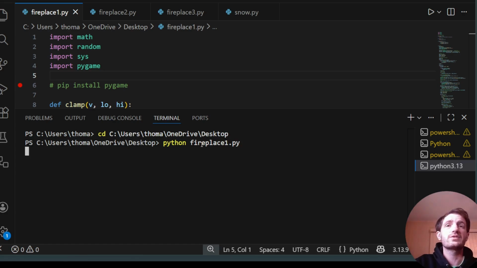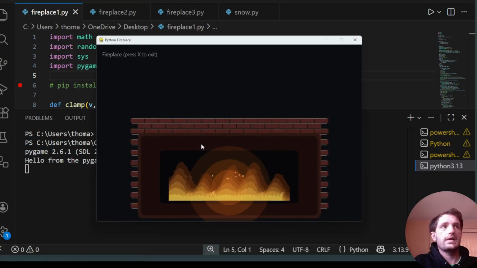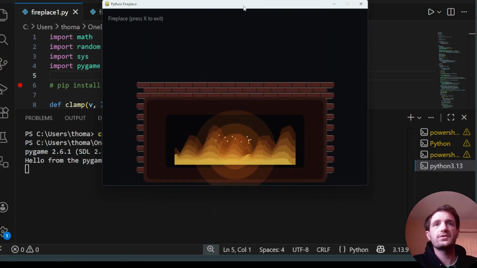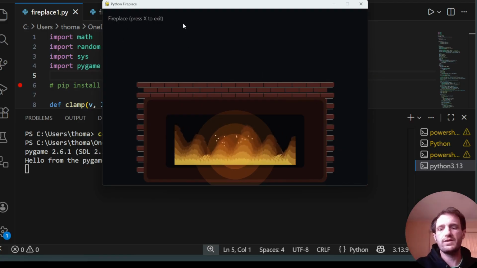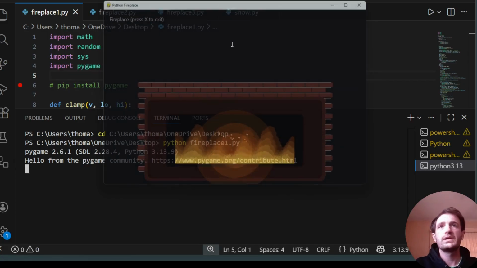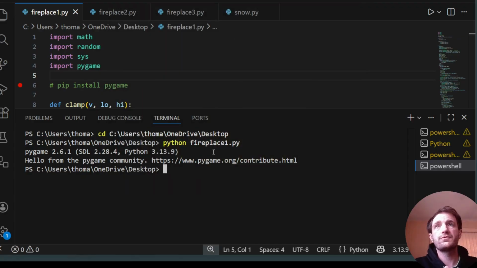We're just going to press enter, give it a few seconds to run through, and that is it. Nothing too complex here, it's just kind of a cool visual. I do like how the bricks turned out. You can obviously make this full screen and whatnot just by tweaking a few things, and I just have the hotkey as X to exit. Yeah, and that's pretty much it for that one.